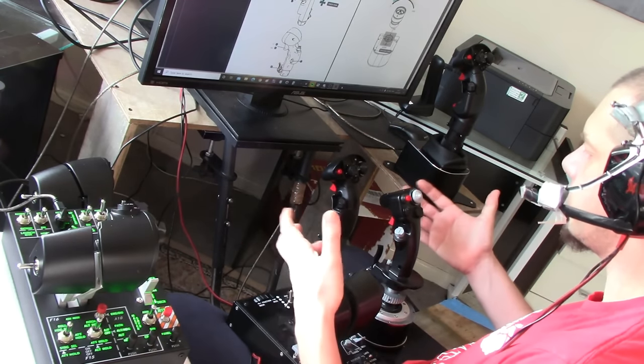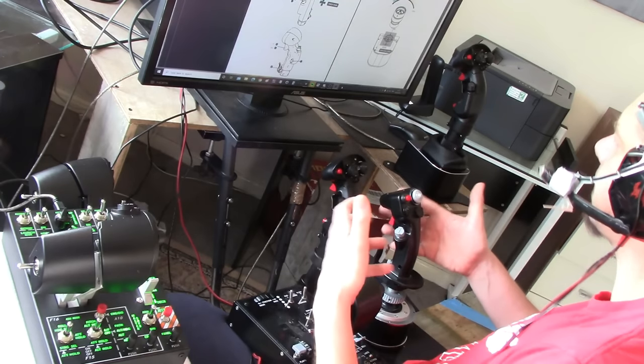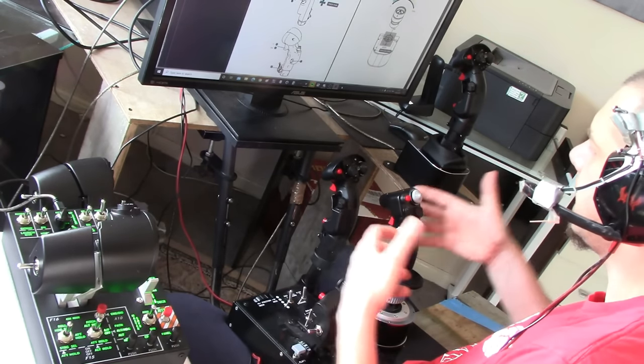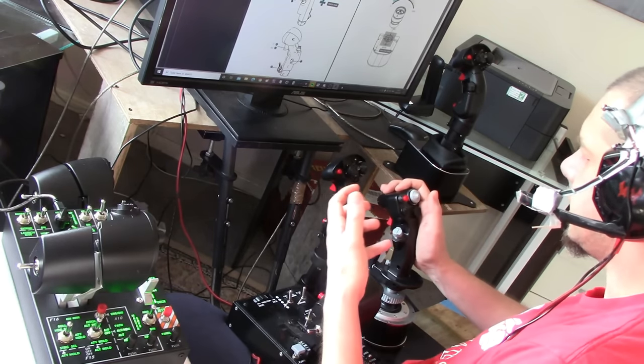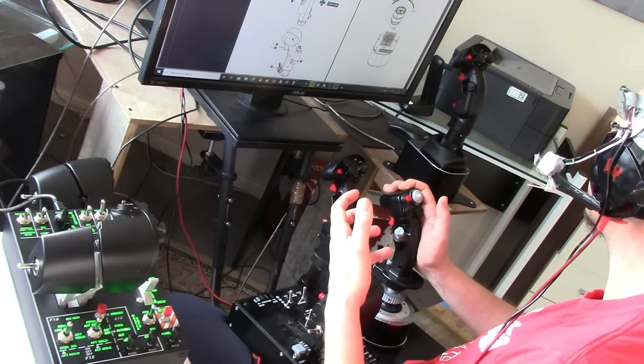Again, obviously, if you're talking about ergonomics, you're talking about plane versus plane, more than make versus make. What we're more interested in is the feel of the buttons, the feel of the internals, how they move and stuff like that. So let's jump right in.